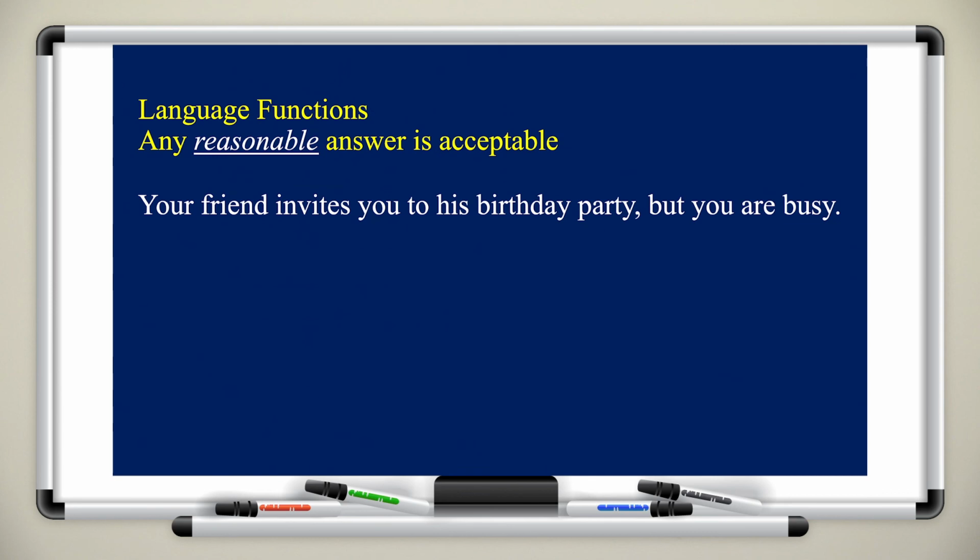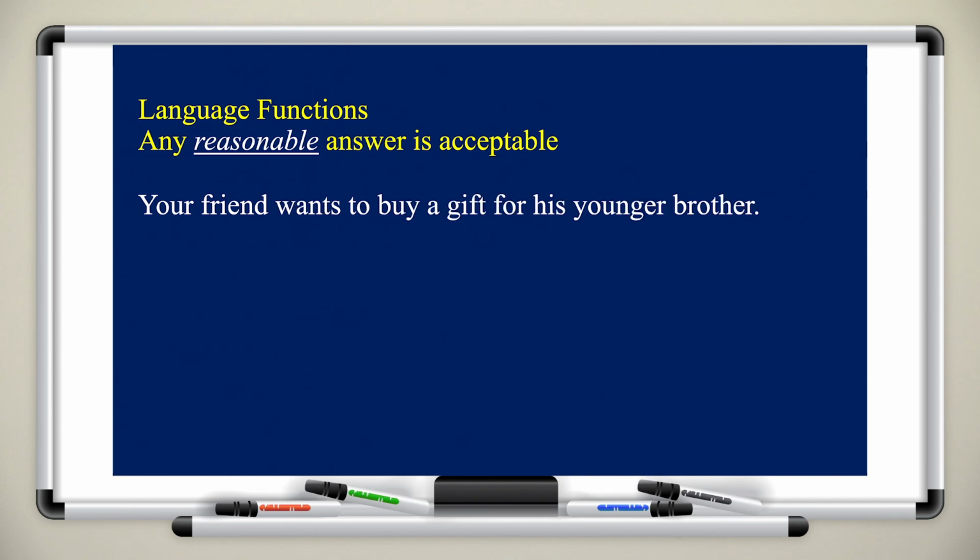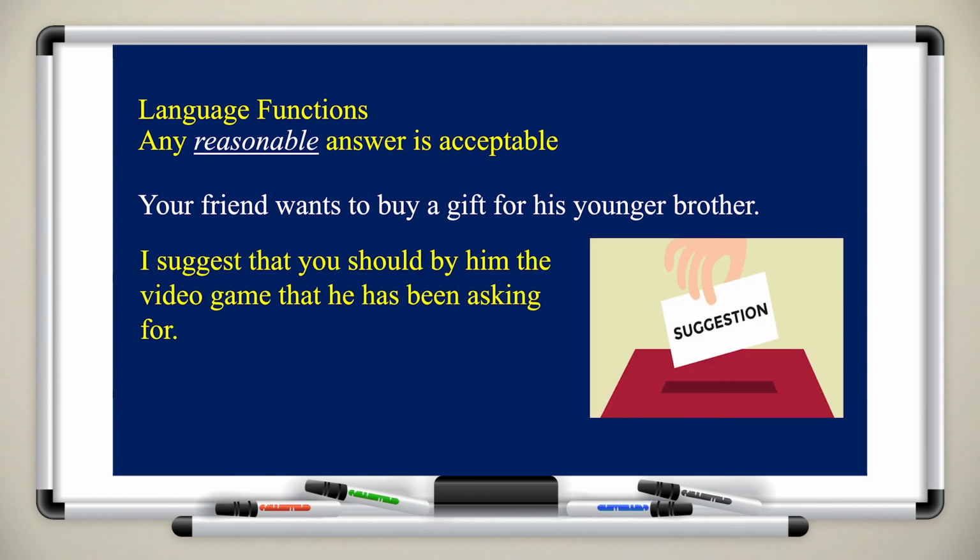Okay? Now let's take a look at some examples. Your friend wants to invite you to his birthday party, but you are busy. What would you say? I really wish I could attend, but my mother needs me to go with her to the doctor's office. So here you are rejecting the invitation, but in a very respectful manner, okay? The next question, your friend wants to buy a gift for his younger brother. So here you need to make a suggestion of what to buy, okay? So I suggest that you buy him the video game that he has been asking for.